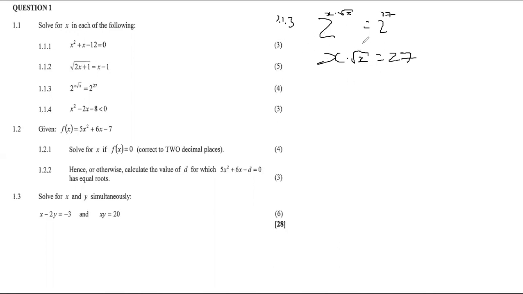You can either say, I want to get rid of the square root by squaring both sides, or you can say, well, actually, this thing is x times x to the exponent half, and this is just 27. And you know this thing is going to be now x, okay? This is a 1 here. So you add up those exponents. I think you have x to the 3 over 2 equals 27. And if I want to get rid of this 3 over 2, I've got to raise to the power 2 over 3, but I got to do the same thing here.